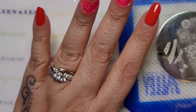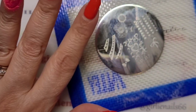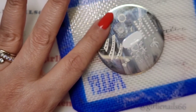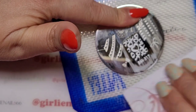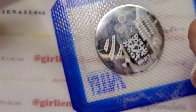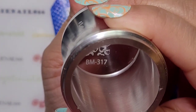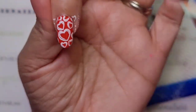I'm just leaving the powder on right now. I'm going to wipe it off at the end. That way it kind of stays in there, in case you were wondering. So hold down the plate, scrape, and pick up. We'll do there.